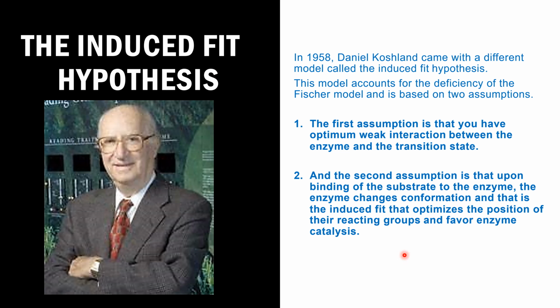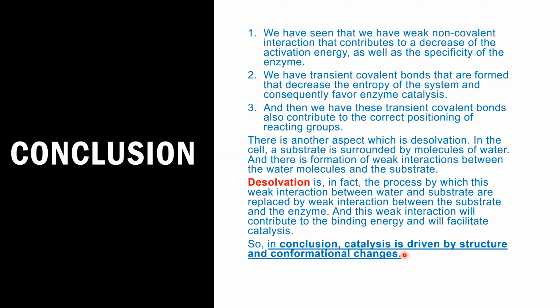These two assumptions were missing in the lock and key model, because that was a very strict model that just said an enzyme is appropriate and fits the shape of the substrate. So it was not explaining how catalysis would proceed when there are changes in the conformation, and what is happening with the enzyme. That was explained by the induced fit hypothesis.